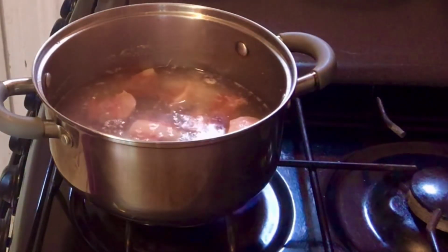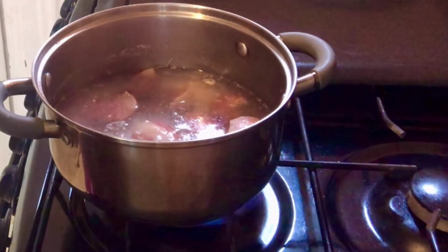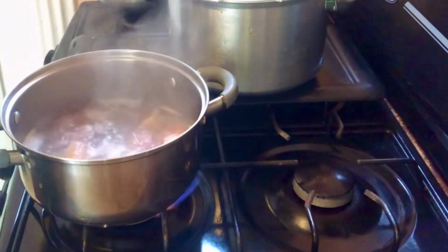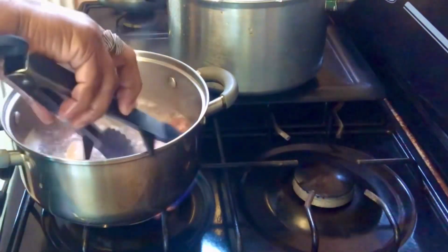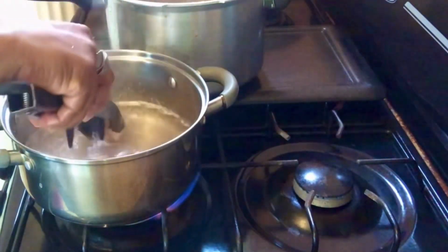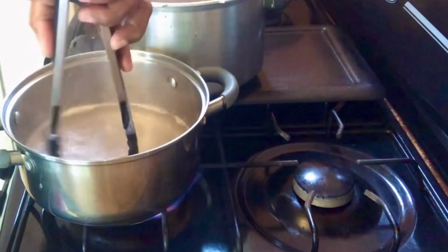I'm gonna get the pressure cooker ready because I'm gonna be pressuring. No time for it to just boil like that. Have to pressure it today. It's all done now, guys. So I'm gonna remove the pigtail from this water to the pressure cooker because it's pressure time.